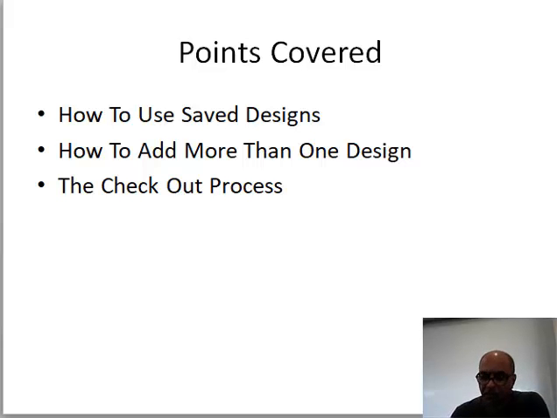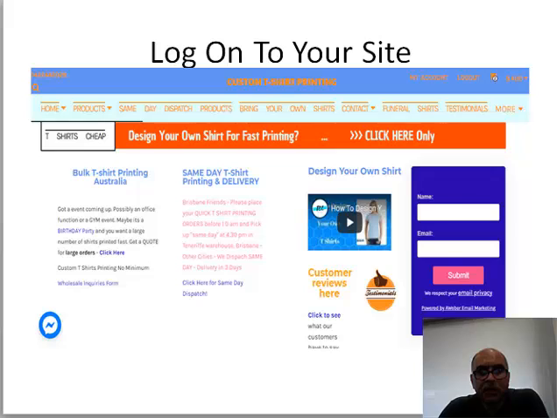Okay, so moving forward now, the first thing that you need to do is to log on to customtshirt.com, and then when you get to the main page, right in the top hand corner, you'll see a login button for regular customers. Once you log in, you will see your account. My account pops up here, and then you'll have a logout button as well. If you've got anything sitting in your cart from a previous order that you hadn't checked out, that will show you as number 1, 2, 3, depending how many items you have in your cart. In this case, I've taken screenshots of the website, and I have one item sitting in the cart there, and my account is open.